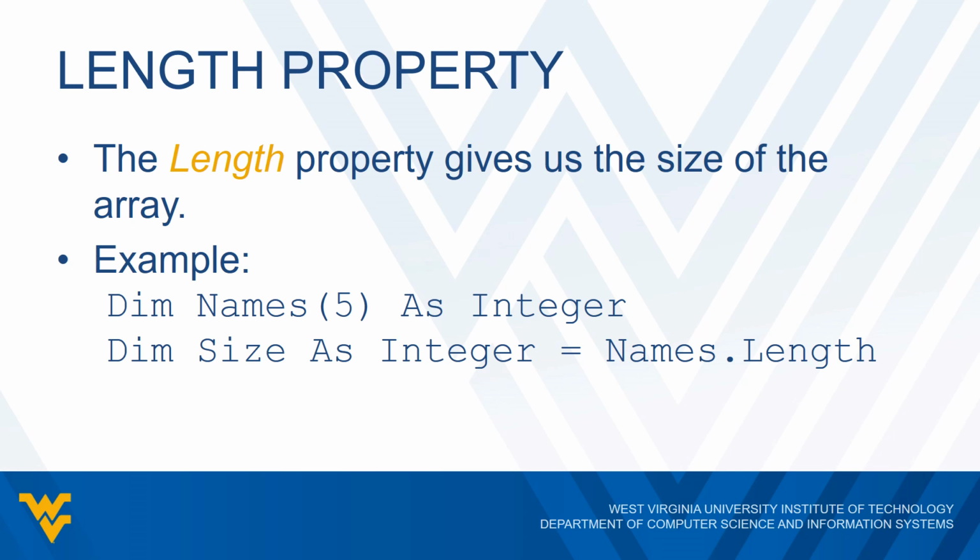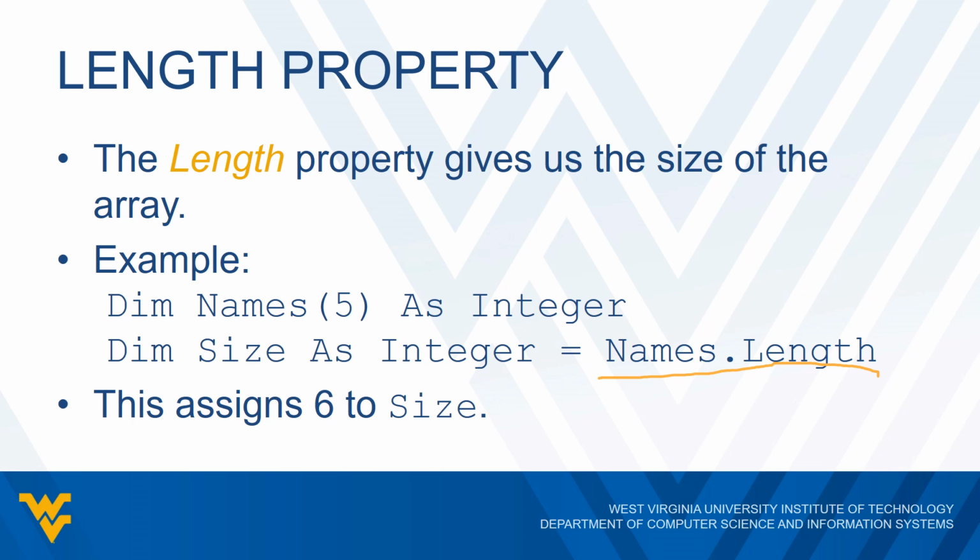But if we want to know the exact number, what we can do is use the name of the array, a dot, and then length. So this part right here actually gives us the number of items in that array. And we see here that we can store it in an integer. In this case, we just stored an integer called size. So what we're really doing here is assigning the value 6 into our size, and we can just use that to refer to the number of elements. So in this case, we can use either size or names.length. Either one is perfectly fine.